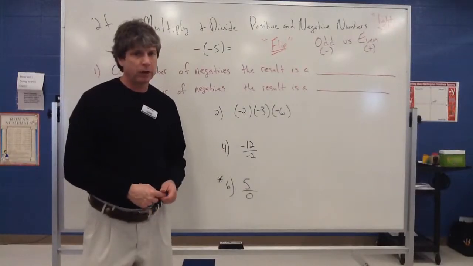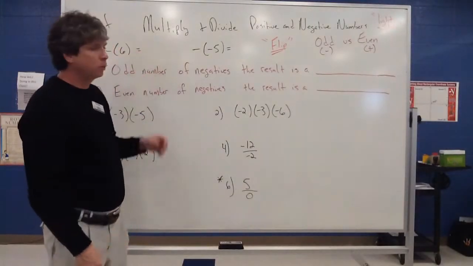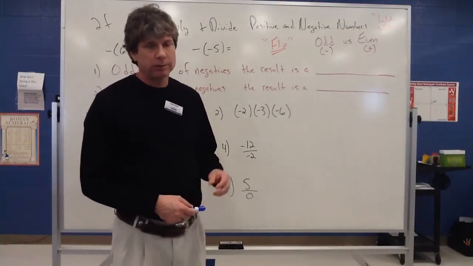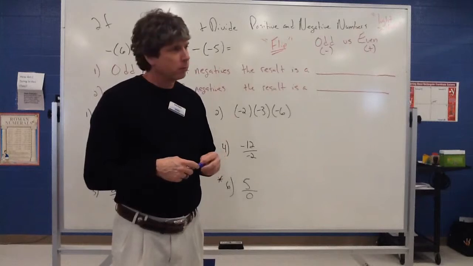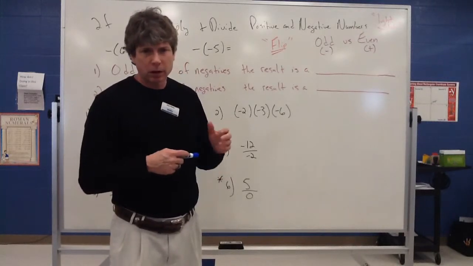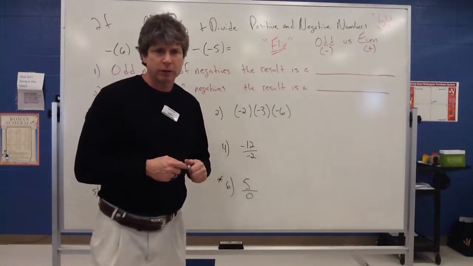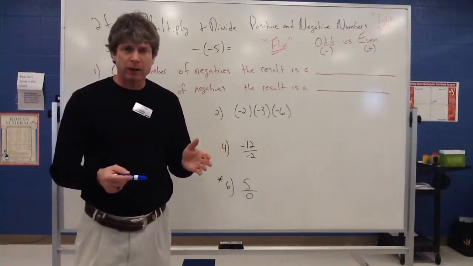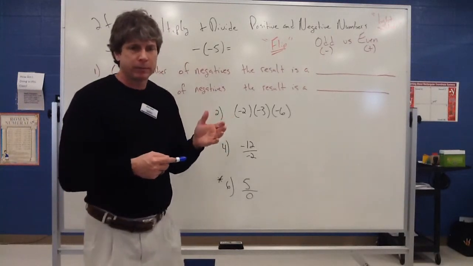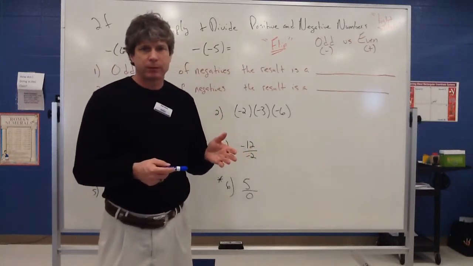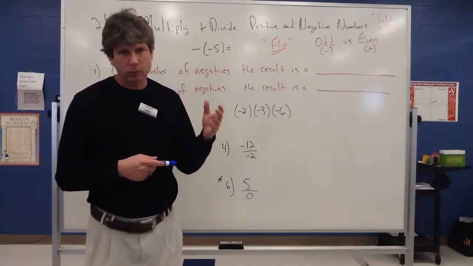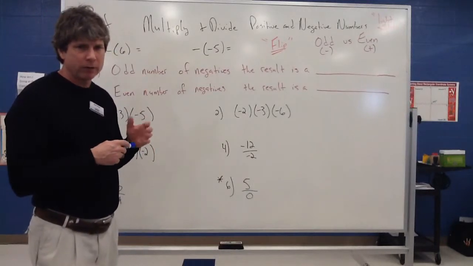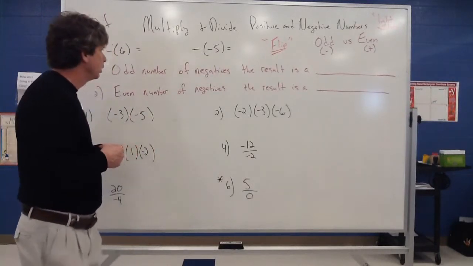We're going to do a lesson today on multiplying and dividing positive and negative numbers. Multiplying and dividing are a little bit different than adding and subtracting, because when you deal with positive and negative numbers, when we added and subtracted, we focused on positive numbers representing income and negative numbers representing debt. Multiplying and dividing really is a totally different way of approaching the problem.